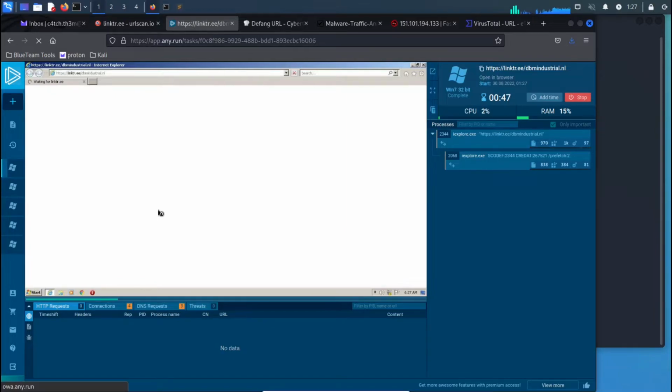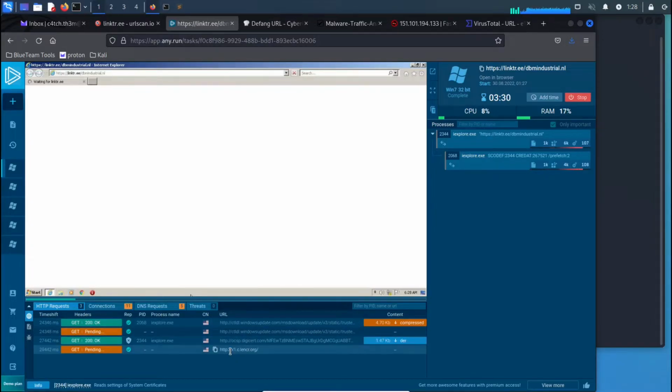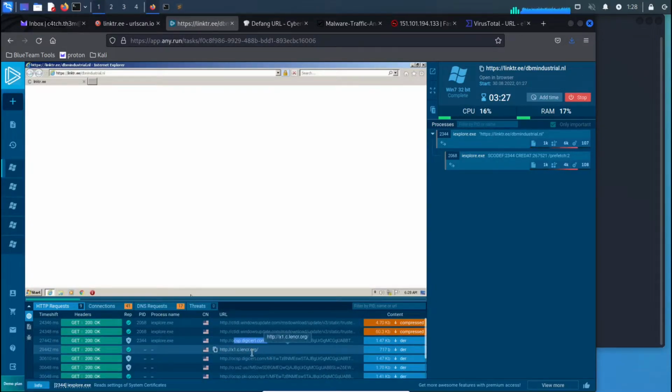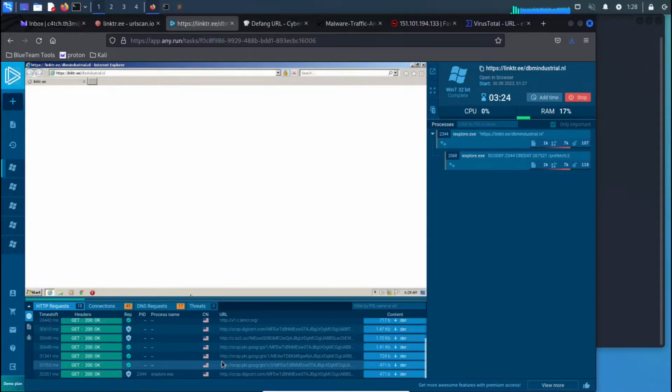So we can see it's loading. You can see the timer running out. You can add more time here to have more time to interact with the malicious URL. We can see that it starts connecting, getting all this certification and validation, and it takes time to get to this malicious URL. Hopefully it's still alive, so we can interact and actually showcase what's going on there.